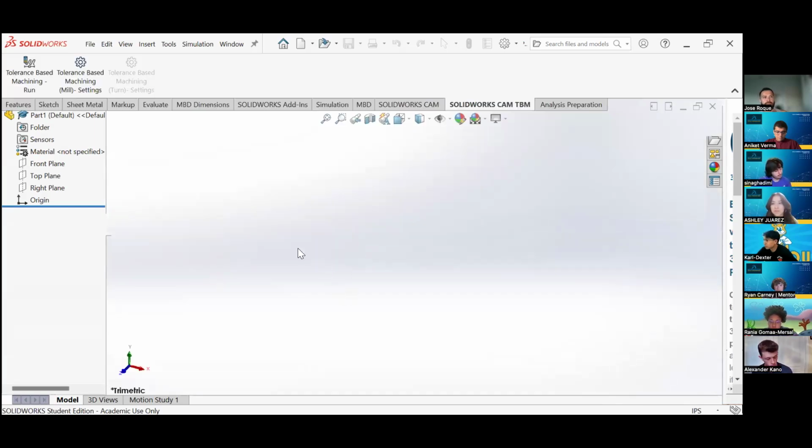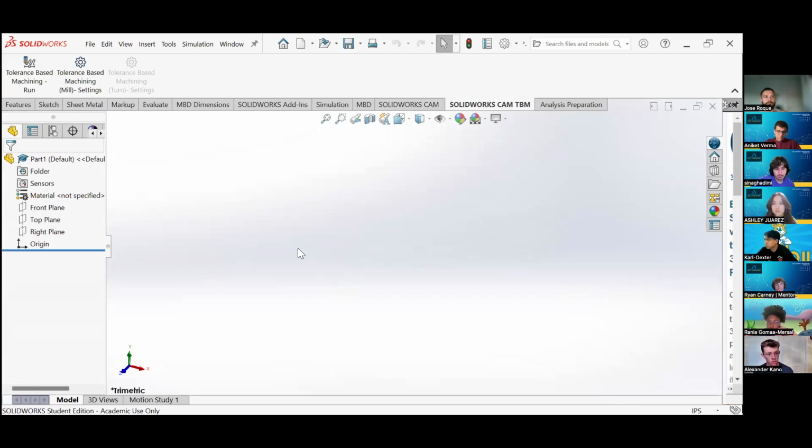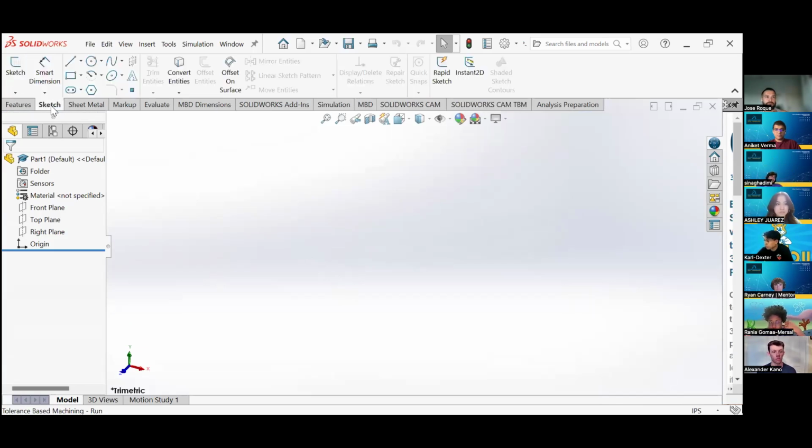Okay, I'm here. If you opened SolidWorks 2024, then this is exactly what will show up. If it's something different, that's okay. I'm going to navigate you exactly to where we need to be. I'm going to click on this file that says sketch. Do you see where my mouse is? It's highlighted white. So I'm going to click on it.